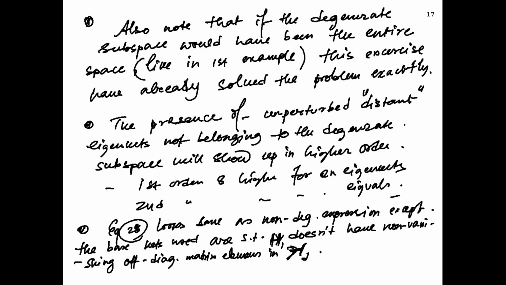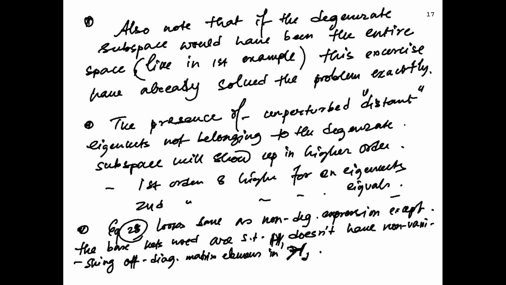In most problems, the unperturbed eigenkets will start mixing with the degenerate subspace in higher order terms, because we know in higher order perturbation theory the correction terms engage different states of the unperturbed problem, and we'll see how to treat this. For example, in first order and higher you get corrections for eigenvectors, and in second order and higher for eigenvalues, because the equation of order epsilon allows us to solve for a certain order of states and one order higher for the eigenvalues.